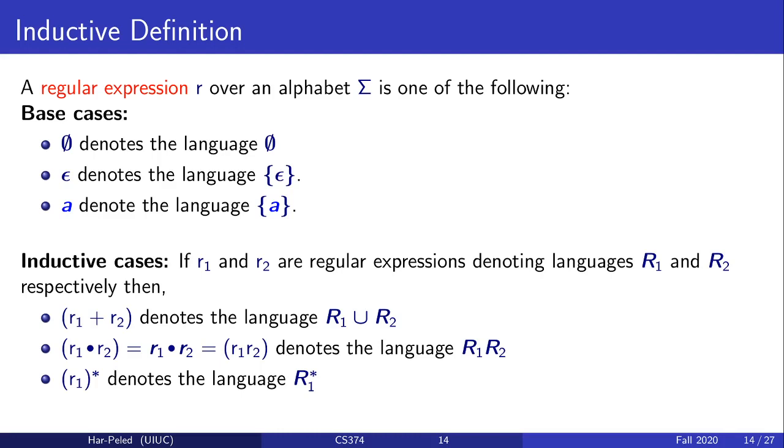And the third construction operator is the Kleene star, which is R1 star, which corresponds to taking the corresponding language and applying the star operation to it. As far as pattern matching, this pattern matches a word if it can be broken into a sequence of words that are all concatenated together, so that each one of the words in this breakup matches R1.